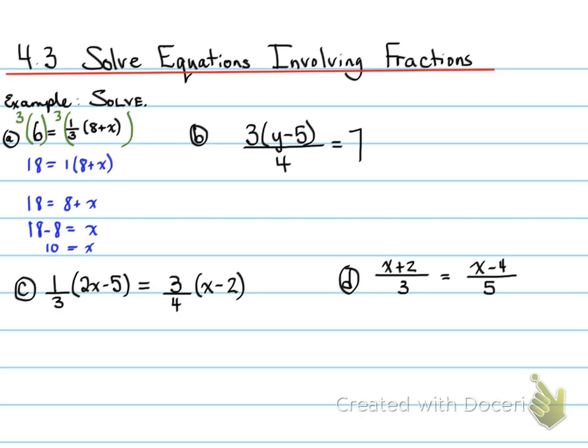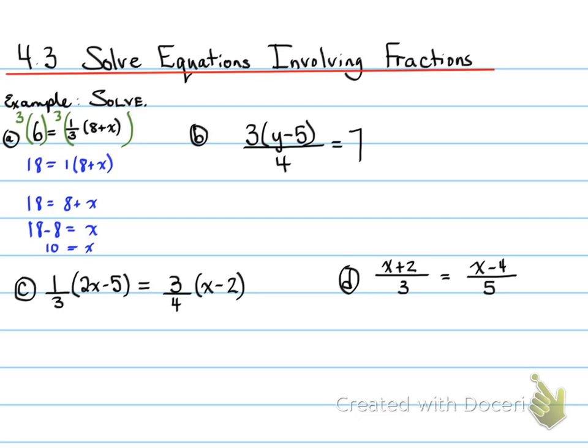Again, the first step is to find the common denominator, multiply both sides of the equal sign by that common denominator so that we no longer have a fraction. Once we do that, we can expand out that numerator, so the 8 plus x times the 1. And then we do what we did in the previous section, which is moving letters to one side, numbers to the other, and simplifying by collecting like terms.